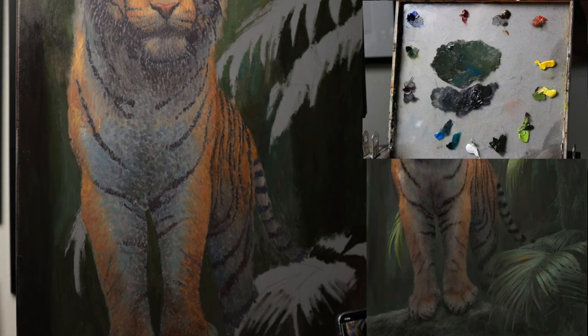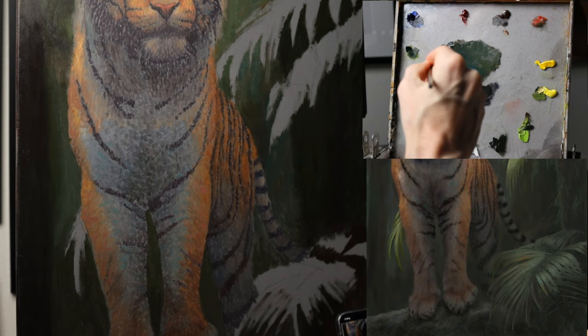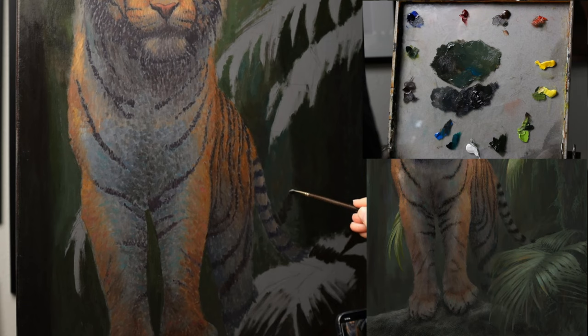And from what I've learned from doing this live stream of a painting, this is the first time I've worked up a painting this far digitally before actually painting it traditionally. And I remember so much from the digital painting of what we did there, things that we tried out, things that worked, things that did not work. And it's informed this painting a ton.